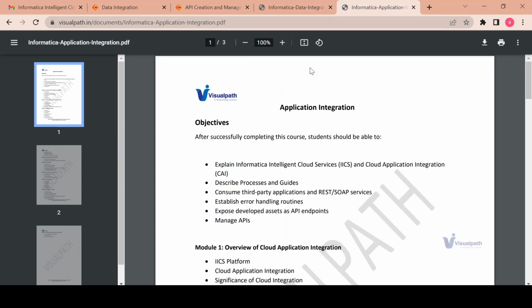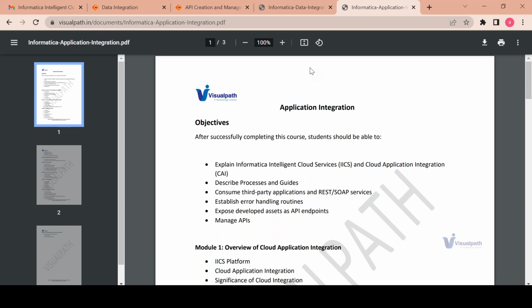So I think with this, given the time frame that we have, we have covered at a high level what we are going to cover in the data integration part of Informatica IICS. And the second module of this particular training is the application integration. We have discussed a little bit about it. Whenever you have a dynamic source or a real-time source that needs an integration with any of the database or your business requirement, then comes the application integration.